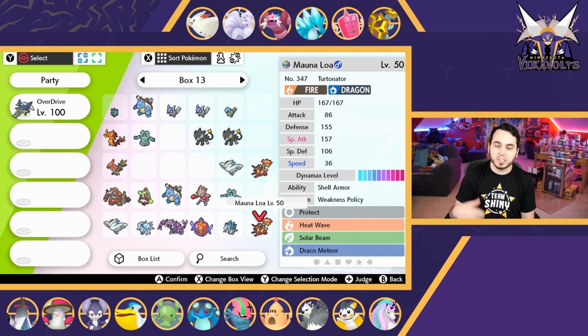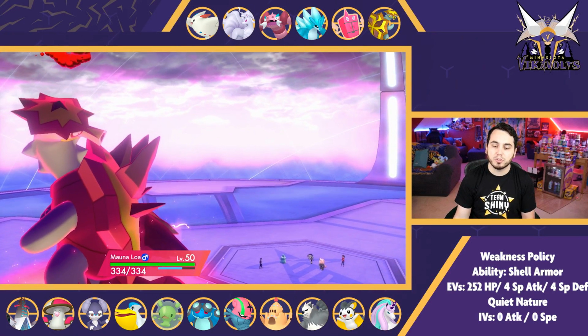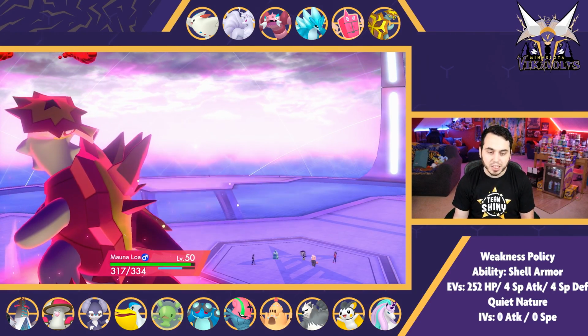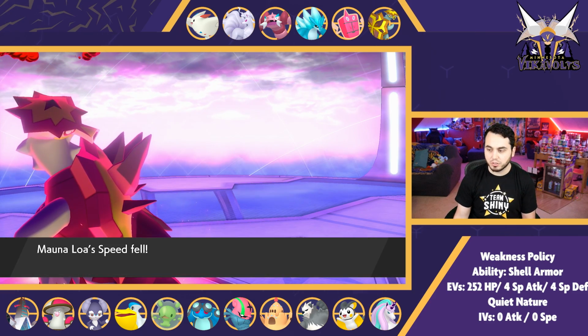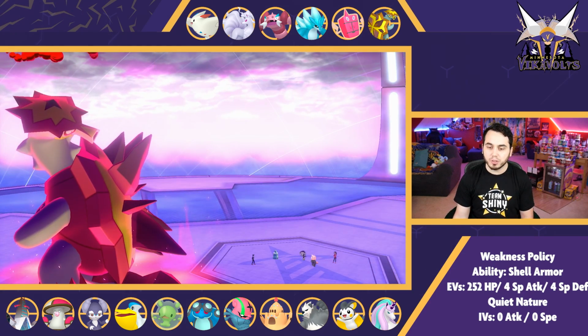And then last but not least is going to be Monaloa, our Turtonator. It's got Shell Armor with Weakness Policy, Protect, Heat Wave, Solar Beam, Draco Meteor. I will say, I'm filming this team builder and I'm battling in about 2 hours. And there is the chance that I take Turtonator off in exchange for a Blastoise. That's the one thing I'm debating on right now, because when I look at his team, there's a few things that kind of scare me.